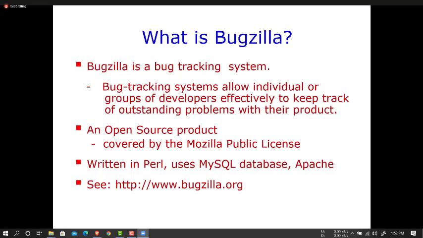Records need to be maintained, and it uses the Apache web server. It's a product of Mozilla. Open source. These are the prerequisites.